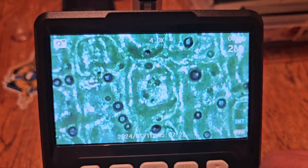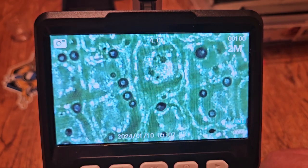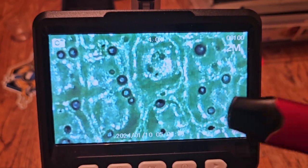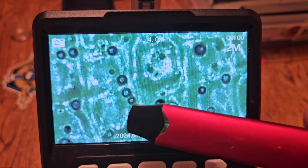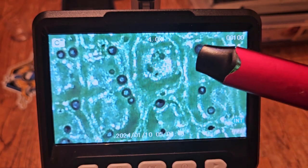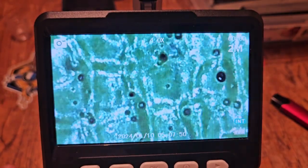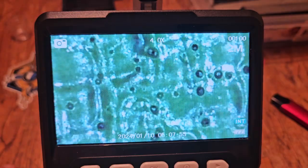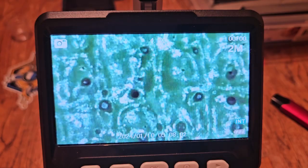The diamonds really show up well on this color. So, you know, like here you go. Here's your average size diamonds. Like here, here, here, here, here. This one's a little smaller. There, there, there, there. That is a clearly bigger piece of diamond. So there is slight grit contamination in these.